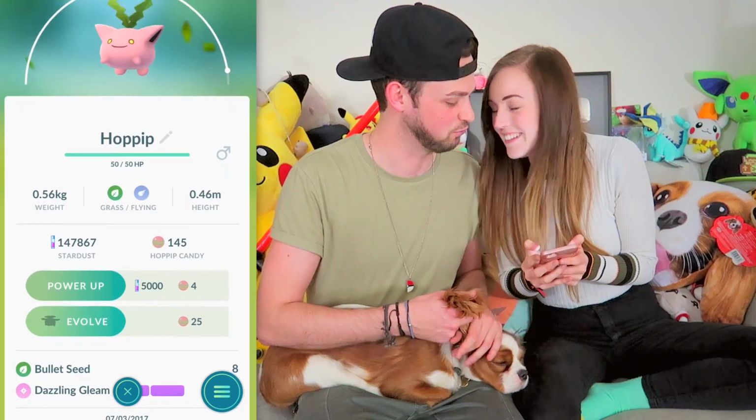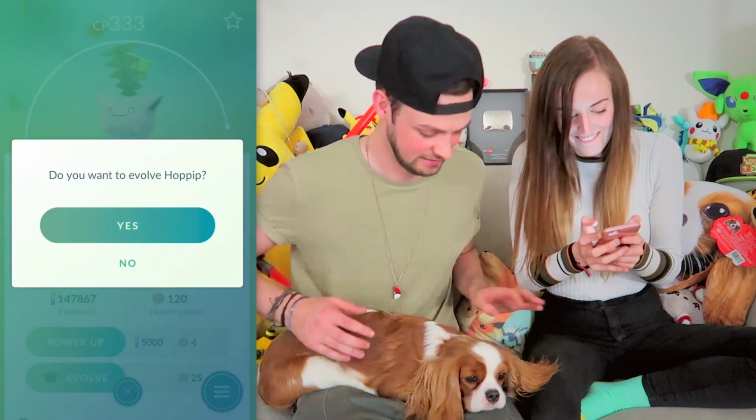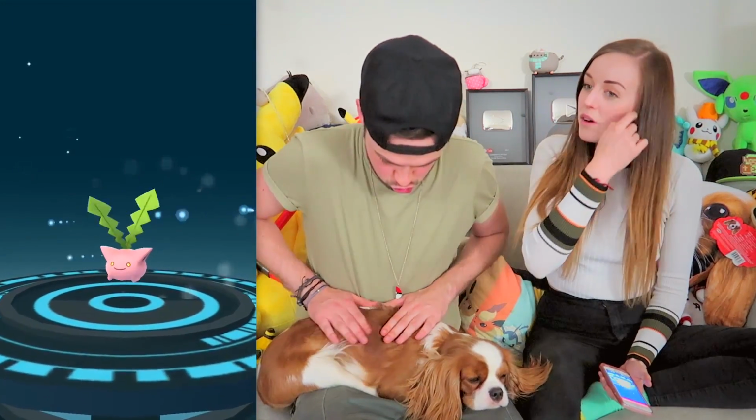So here we go. Here is our 333 Hoppip. We're gonna take him all the way because those Skiplooms weren't amazing either. What are we saying, Eevee? So the Skiplooms we've got aren't super strong, but I'm kind of hoping that this guy, when he evolves, he's 333. What do you reckon?